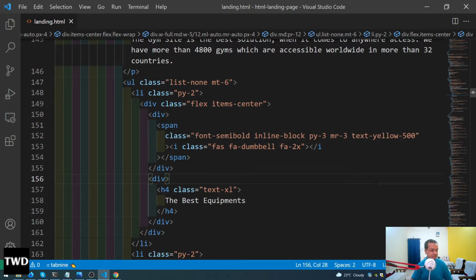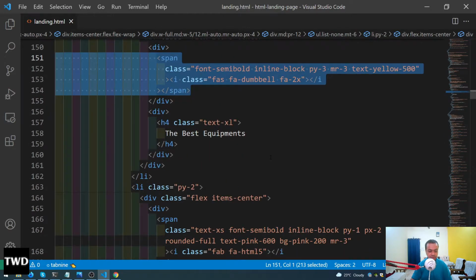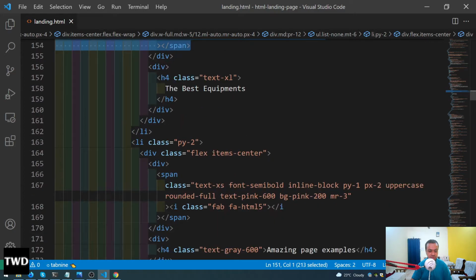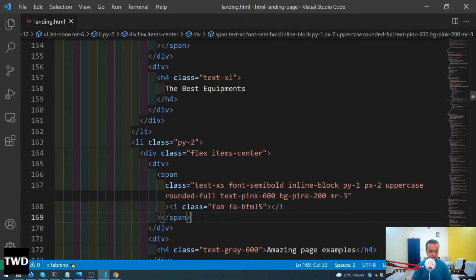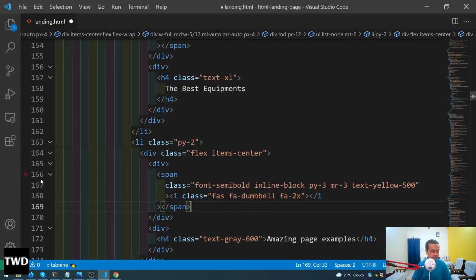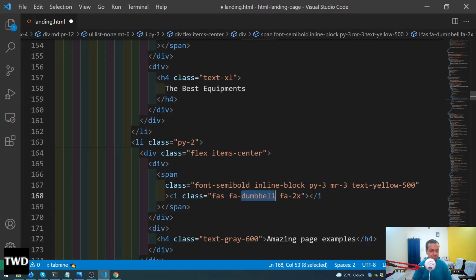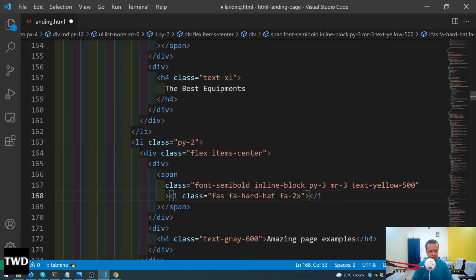Okay, so after this let me copy this thing again, because this is a different type of span. So let me copy this span here, and here instead of far dumbbell, far hard hat. So all these things I have found from Font Awesome.